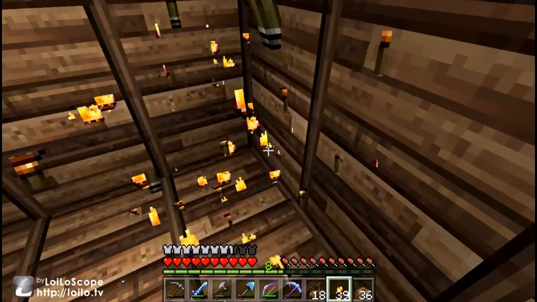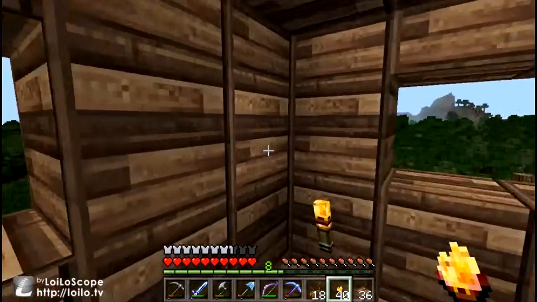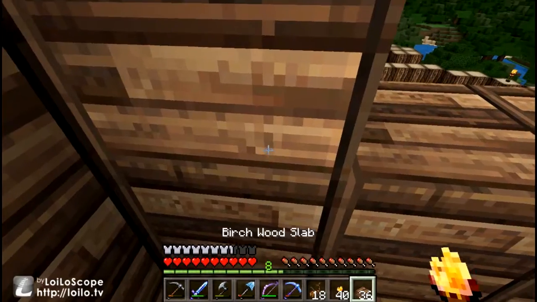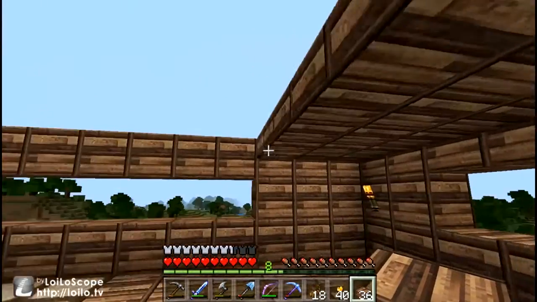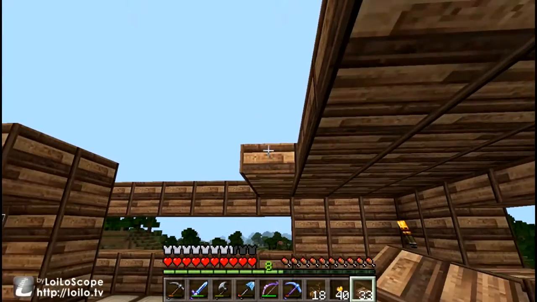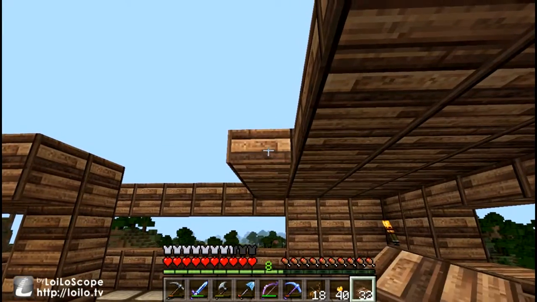So now that we have walls and roof, let's place these torches where they're supposed to go. They're a little all over the place right now. And let's put this roof up here.